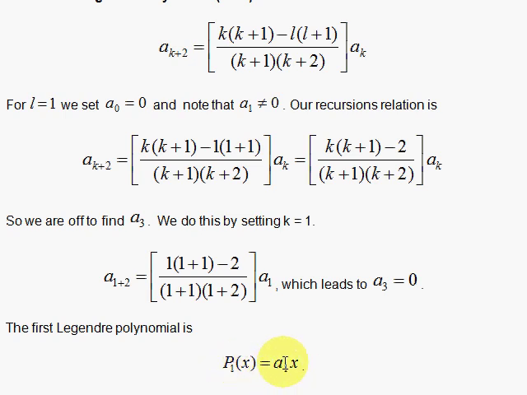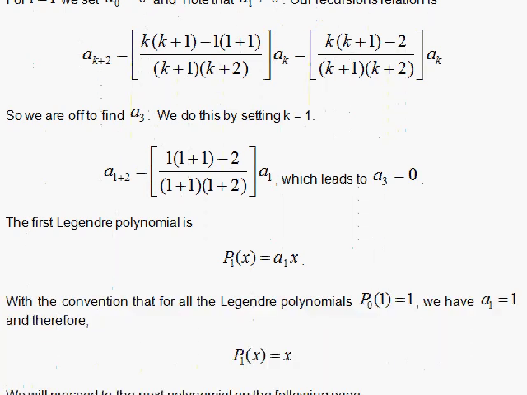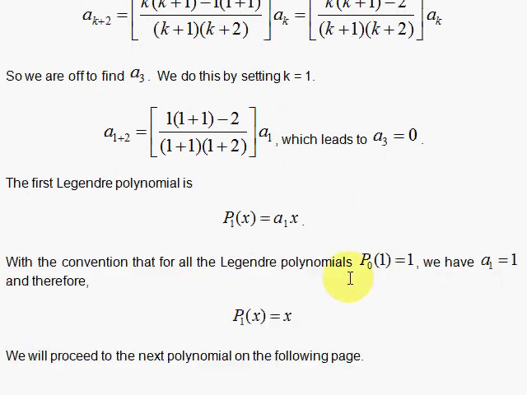The polynomial is simply a sub 1 times its power of x. So when you plug in x equal to 1, you then find that here a sub 1 has to be 1, and that's the first Legendre polynomial.